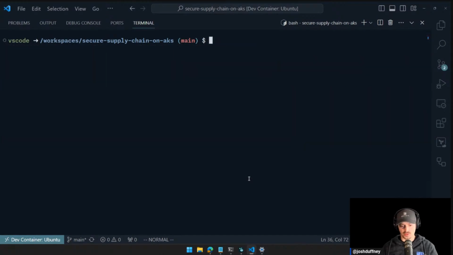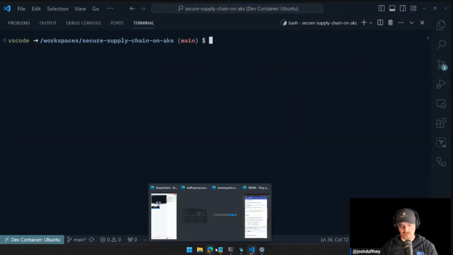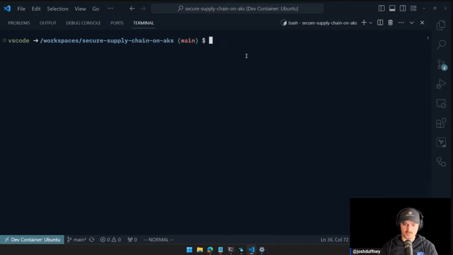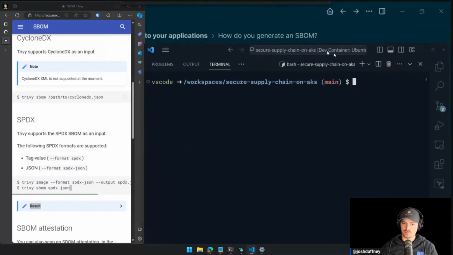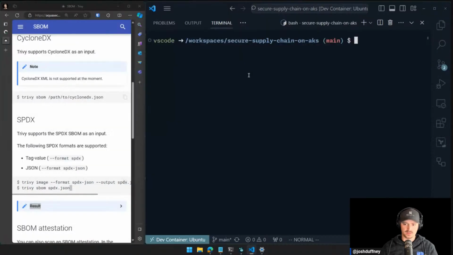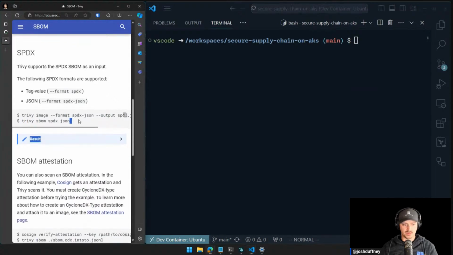So let's use trivy sbom. I should be able to scan it by just pointing it at that SBOM. So trivy sbom.